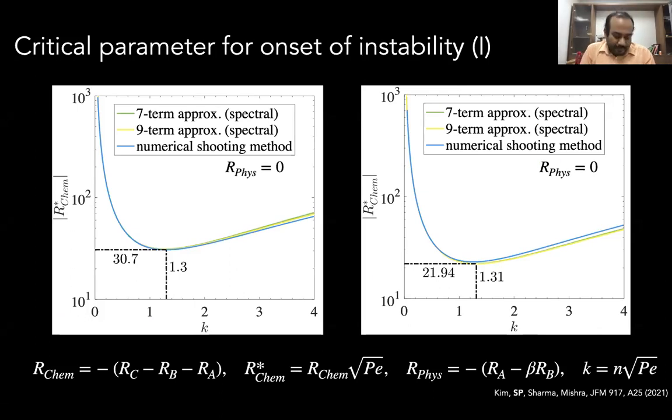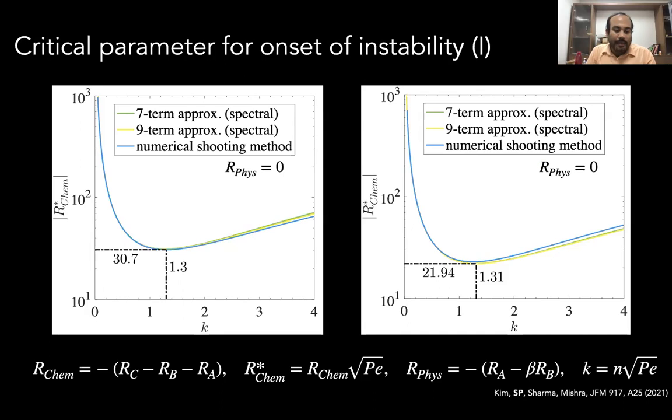And what we have found doing this study is that there is a rich parameter space. We had discussed the Peclet number, and one of the mobility ratios. Now on top of that there is the Damkohler number, and we have two more mobility ratios, so three mobility ratios, the Damkohler number 4, the Peclet number 5, and then beta, which makes 6 parameters. What we have found is that instead of dealing with all 6 parameters, we can actually reduce the number of parameters by defining two important things.